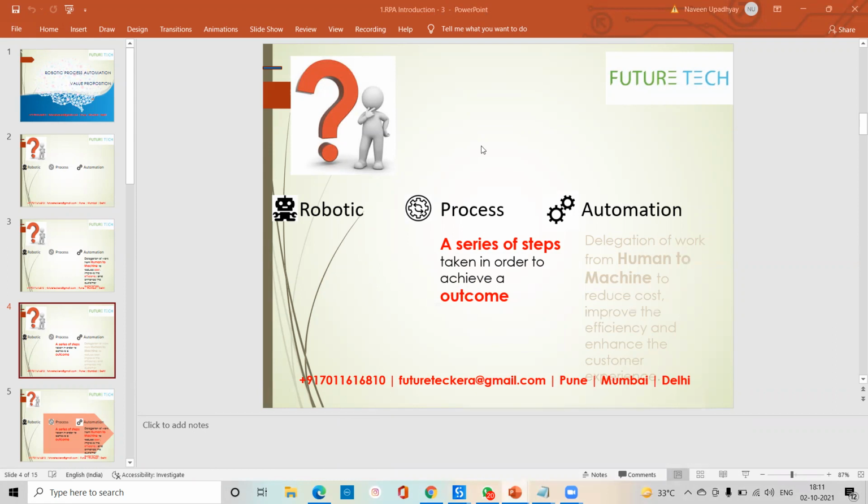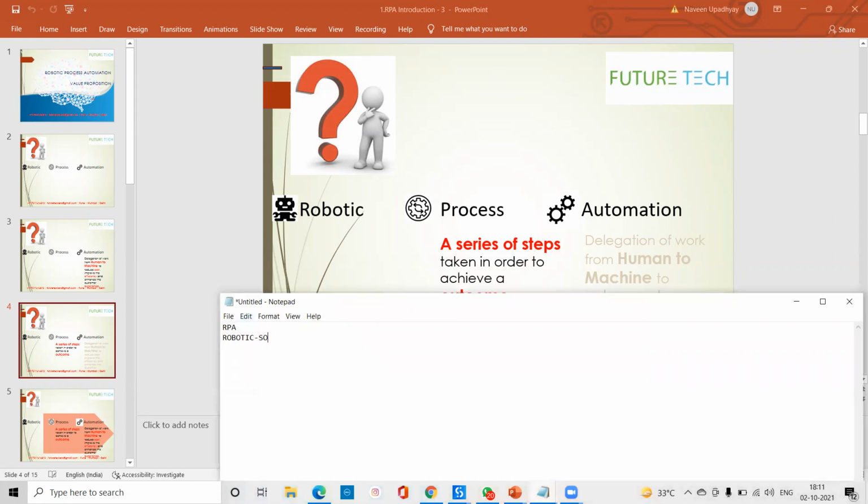And automation, if you ask me, is not a new thing. Previously we had test automation, and there are lots of tools already available in the market, like the test automation tools Selenium, LoadRunner, JMeter, NeoLoad. Multiple test automation tools are available. But today we are going to start with process automation. So this is called robotic: a software robot, and your process and automation.